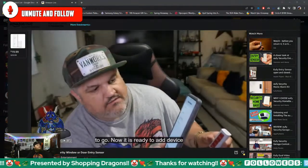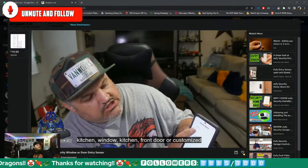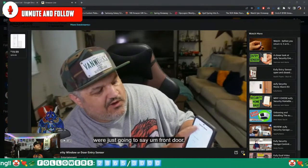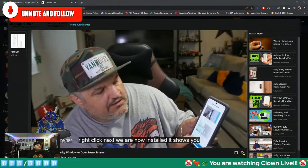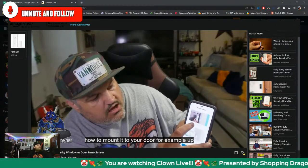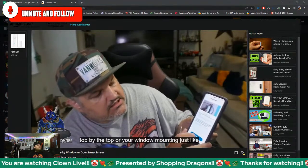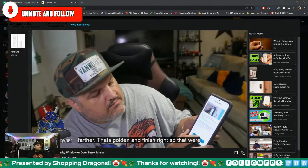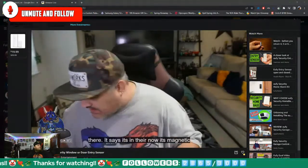Now it says ready to add device. So now we pick a place: kitchen window, kitchen, front door, or customize. We're just going to say front door, right? Click next. We're now installed. It shows you how to mount it to your door, for example, up top, by the top, or your window mounting, just like that. Make sure it's at least 1.5 inches or no farther. That's golden, and finish, right? So now that we're there, it says it's in there.